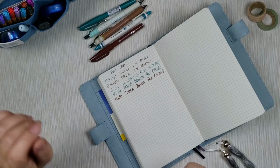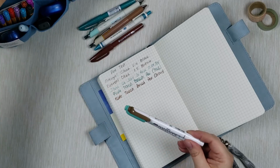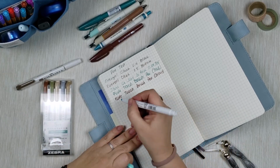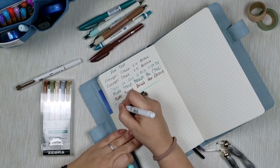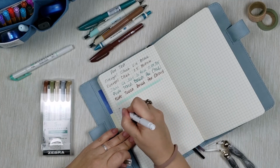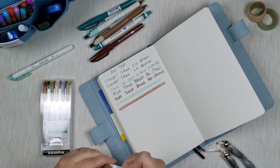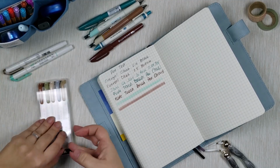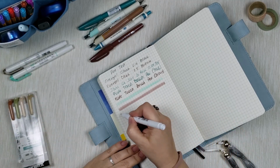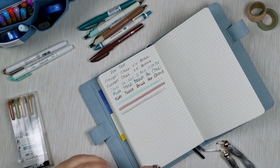So now I did brush pens. Now let me do some Zebra Mildliner highlighters. So I have this one in brown, I have this one in mint, and I have some of these in these earthy tones. So let's just do the white side. I'm not gonna write out what they are because we all know who they are. All right, and then let me do one of the light ones. So this one is really nice. It's gray, but it actually comes out silver. I like these new ones. It's so light and gentle, and then if you want to make it darker, just go over it a second time.